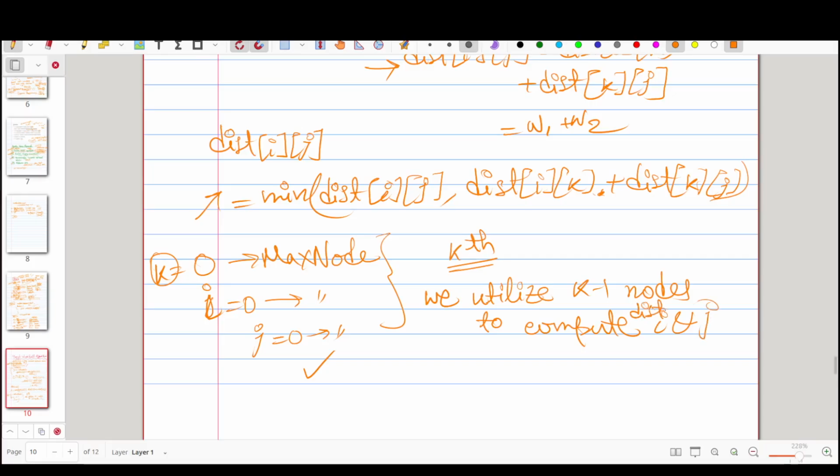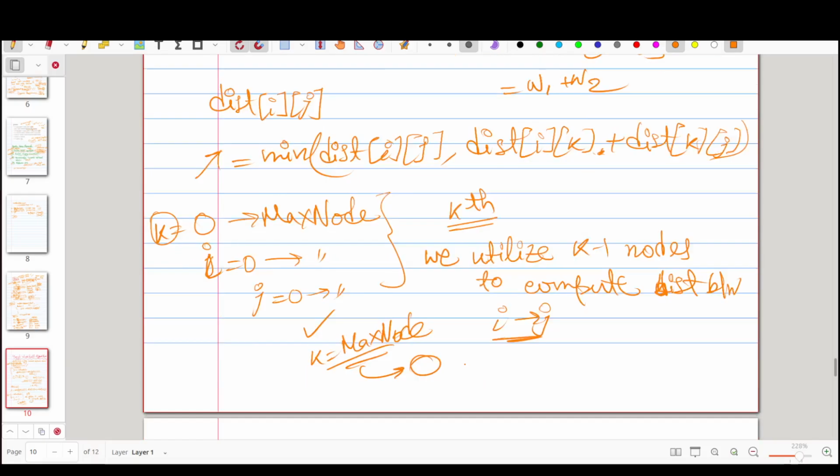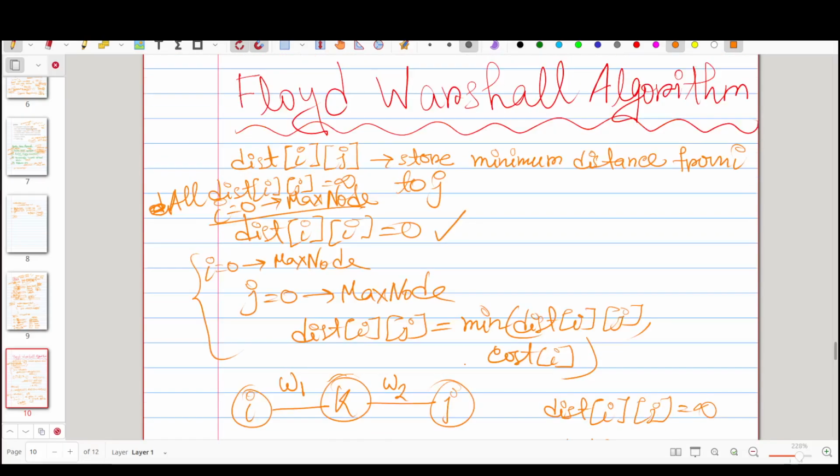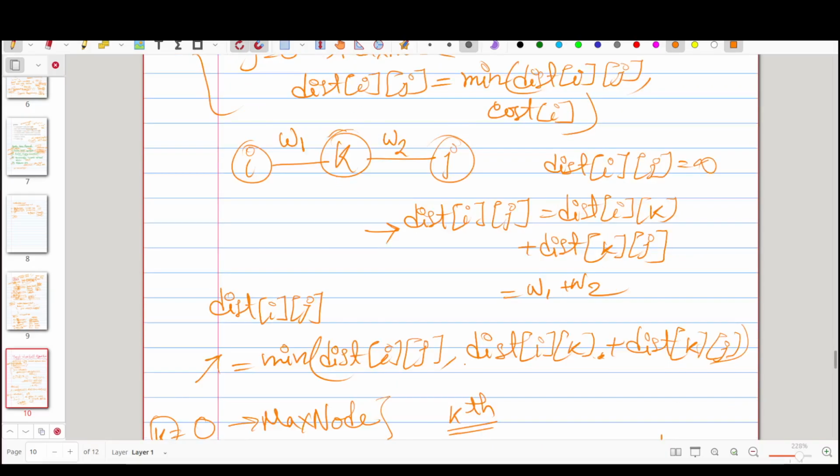So let's write it properly. It will compute the distance between i to j. So this is the main thing. If we run this k as max node number of times, we can use all the nodes to compute each distance. Also, this will give you the optimal approach, and I think it is clearer for coding purposes. It will also be clear how to write the code for it, as I already discussed the overview of this problem.